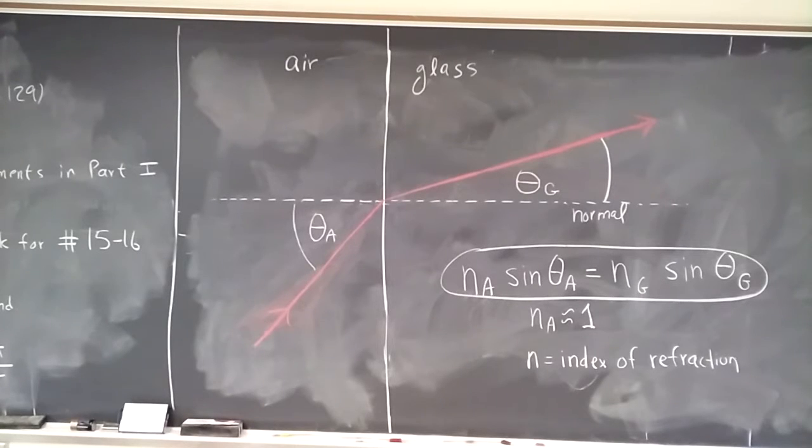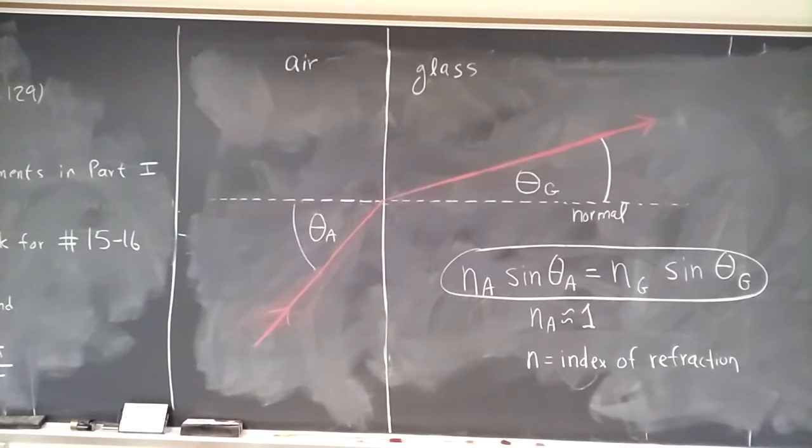All right. So we're going to represent light as traveling in these straight lines that are called rays. That's the ray treatment of light. On the left, you have this ray of light that comes from some light source. That's the pink line there, or the red line. So it comes from some light source and it's traveling through air and it hits this piece of glass. So what it does not do is it doesn't go into the glass in a straight line path. When it goes into the glass, its path actually changes. It bends a little bit. So hopefully you can see there that the angle is changed.